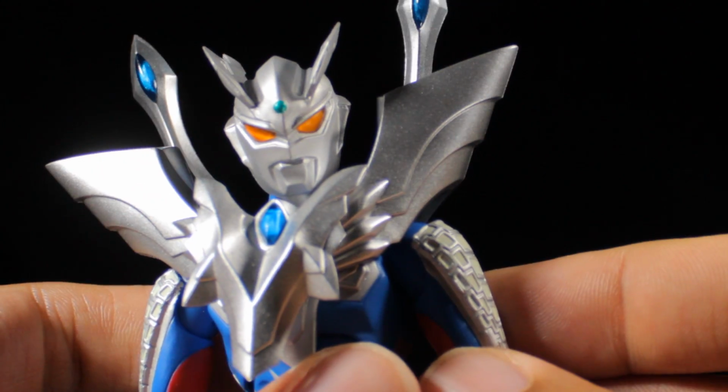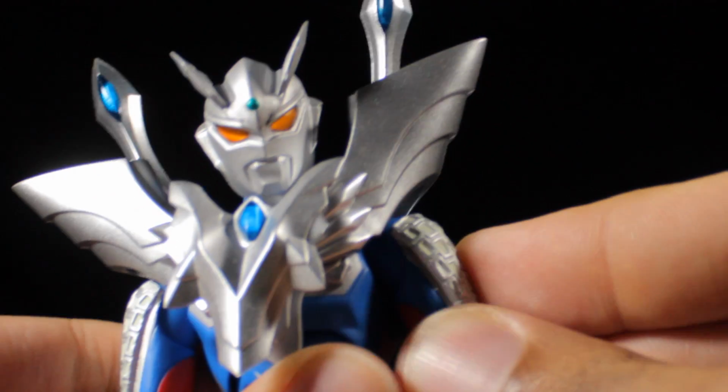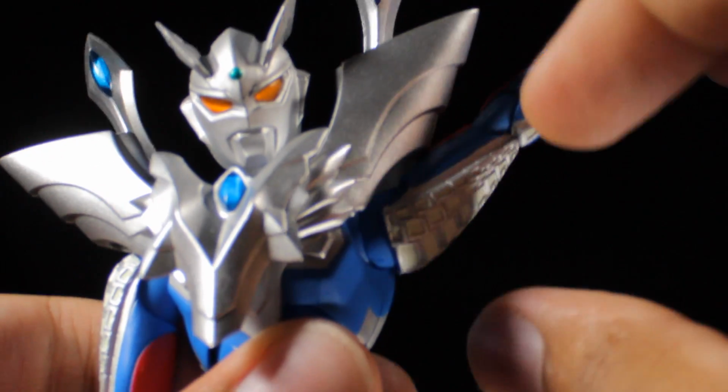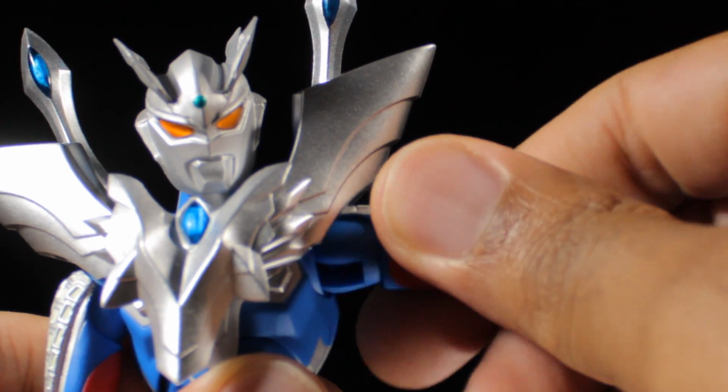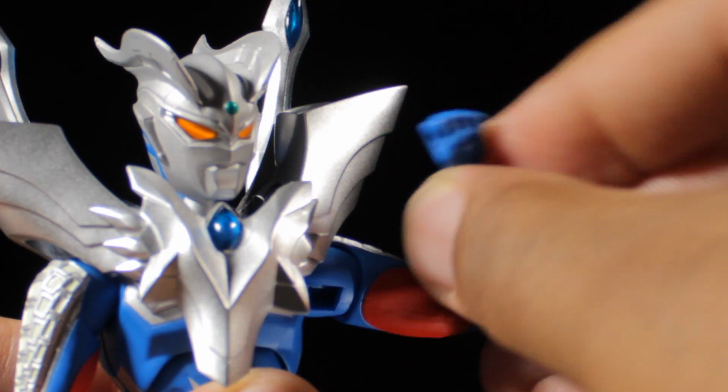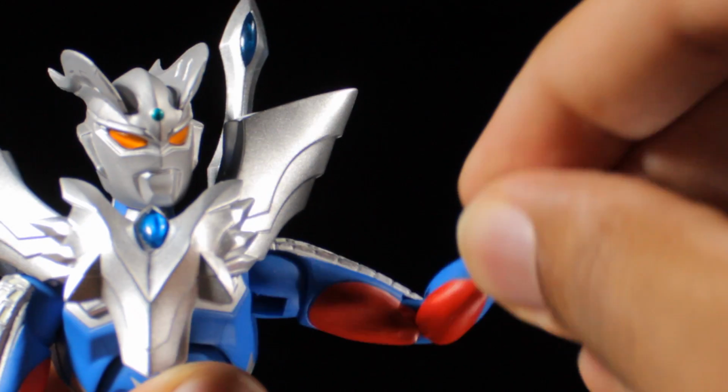Moving down to the shoulders, we have a nice range of motion inside the shoulder joint. The shoulders can also rotate a full 360. The arms can come out 90 degrees. We have an entire arm swivel. We have double jointed elbows. The fists are on ball joints. We can tilt and spin these freely.